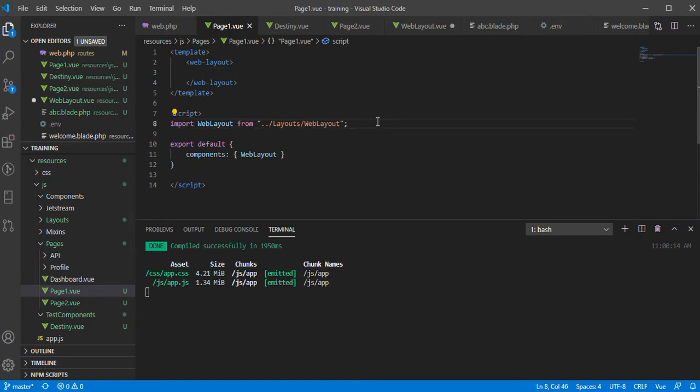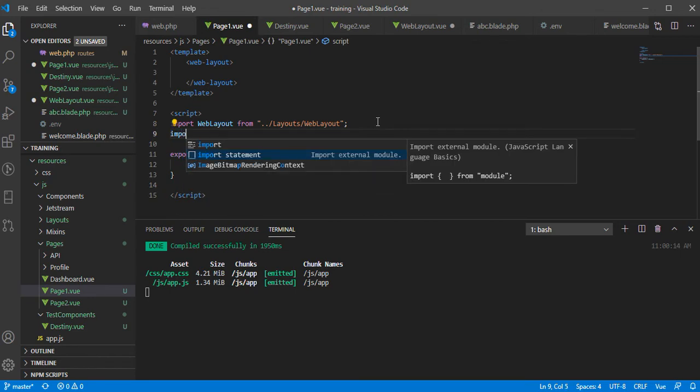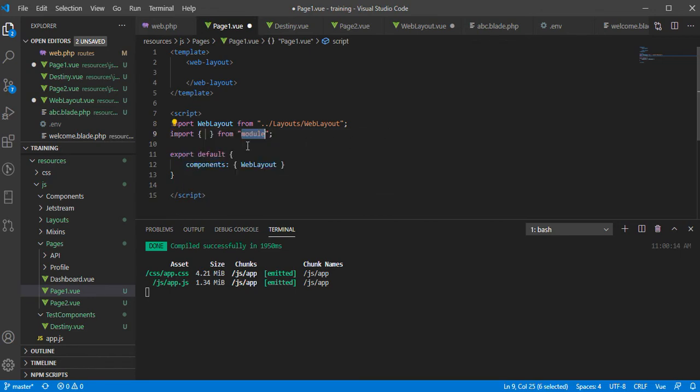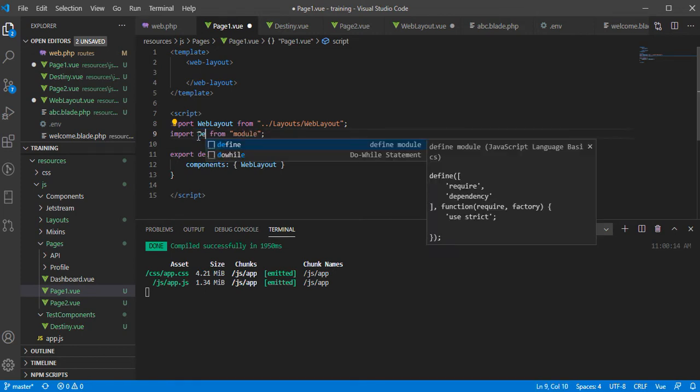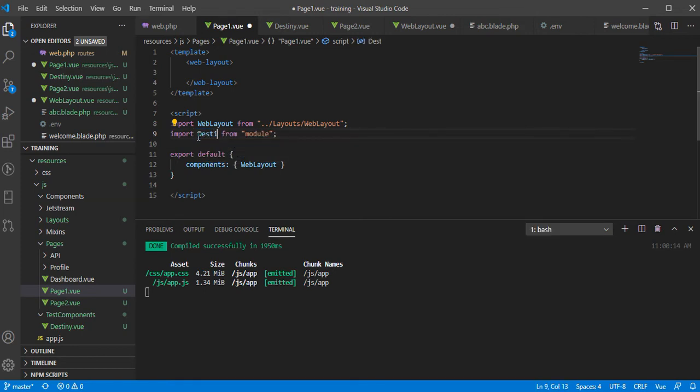Okay, I'm going to import Destiny from dot slash, I'll import it from the test components slash Destiny. Okay, then I'll register it as a component.